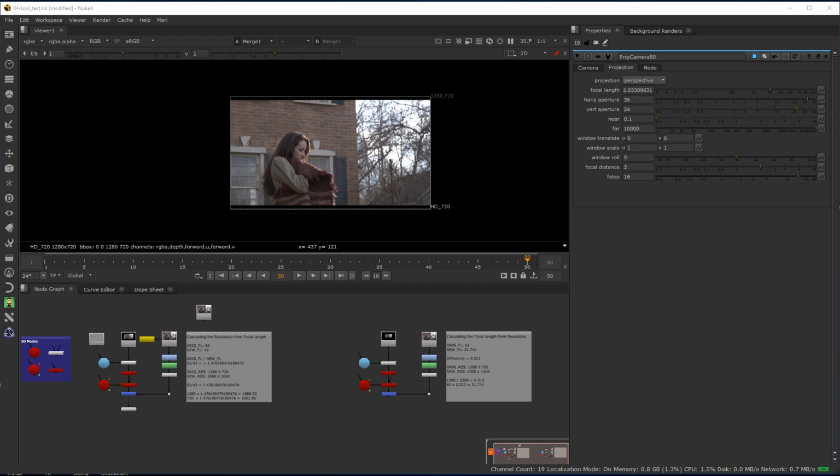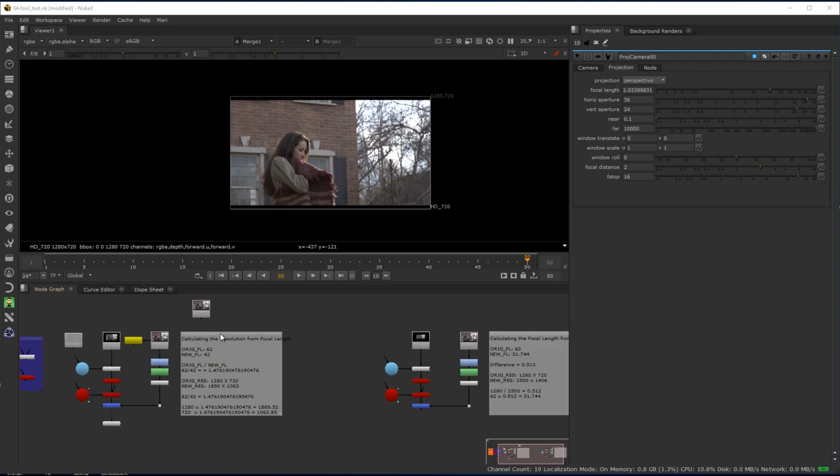So in this short video, what I plan to do is test my new focal length finder tool using this script that I've got open here, which is basically what I used earlier on in a previous demonstration to calculate the resolution from the focal length and then later on the focal length from the resolution. I have actually tidied up the notes a little bit because I think this will give a little bit more clarity when we're actually putting the figures into the tool.